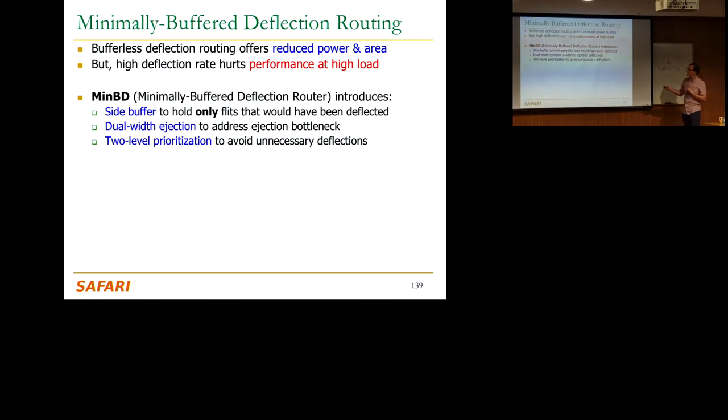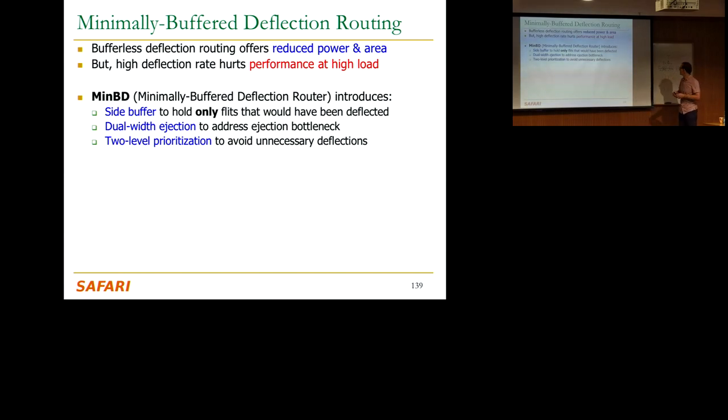There actually is an ejection bottleneck from the network as well. And this paper solves the ejection bottleneck. Whenever you're ejecting, actually, you can eject multiple things outside the network. And that helps a bufferless network a lot more than it helps a buffered network. Because a bufferless network is using the links as buffers. And you would really like to remove stuff from the network as fast as possible.